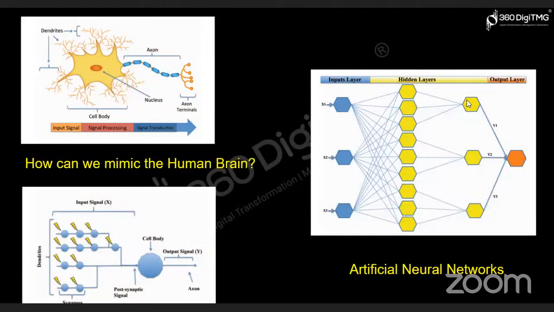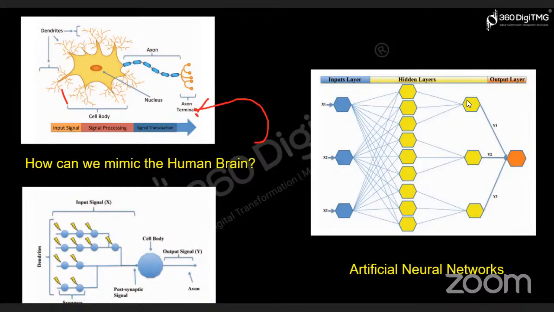So guys, when I say artificial neural network, it seems like a familiar word, right? Actually, the artificial neural network is derived from the biological neural network, that is the human brain. That biological neural network develops the structure of the human brain. Same like that, artificial neural network structures will be pretty similar.